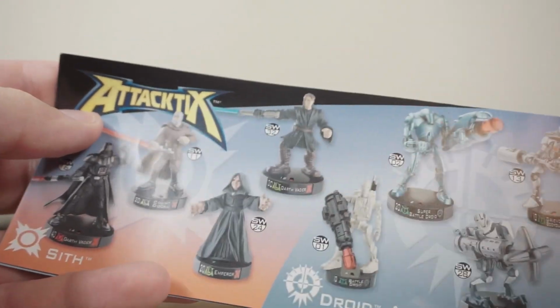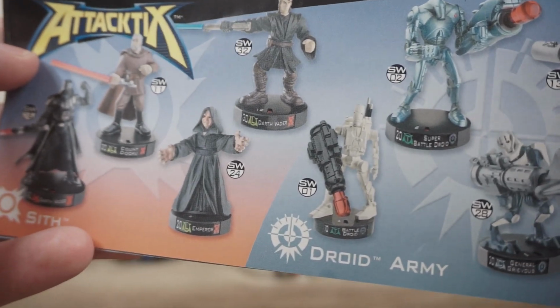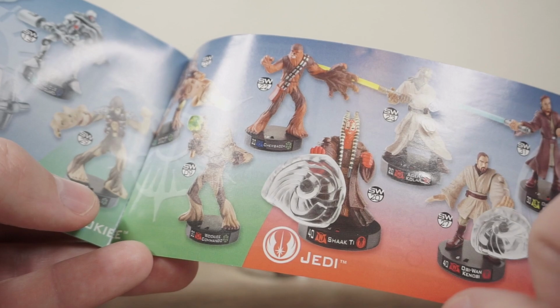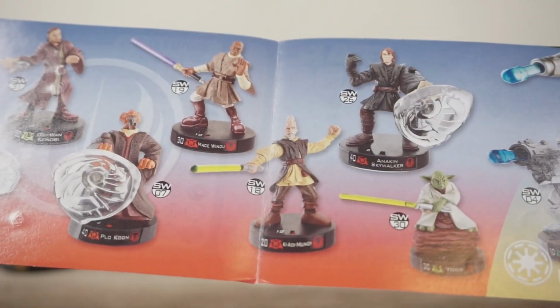Classic old school style pamphlet. So you got all these different characters, Count Dooku, Sidious, General Grievous. You know, this is the cool stuff. This is when toys were cool and you got these kinds of little pamphlets so that you could see all the different figures that you had to go beg your parents to buy you, basically.